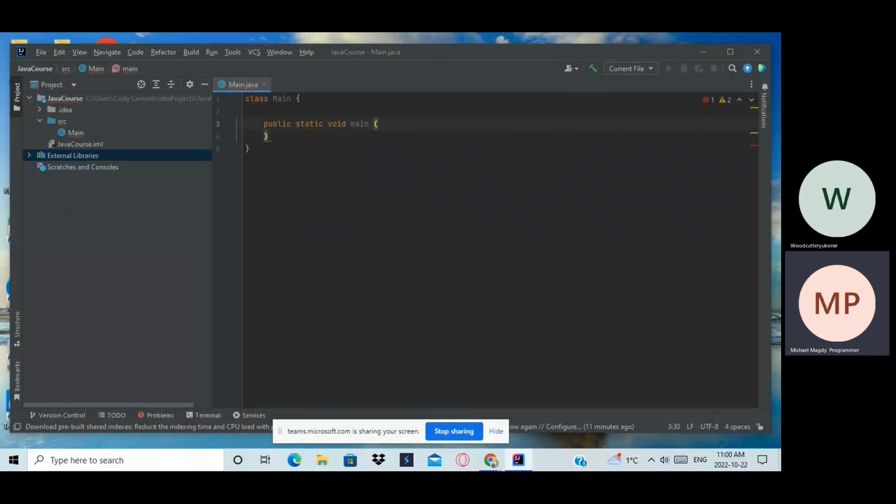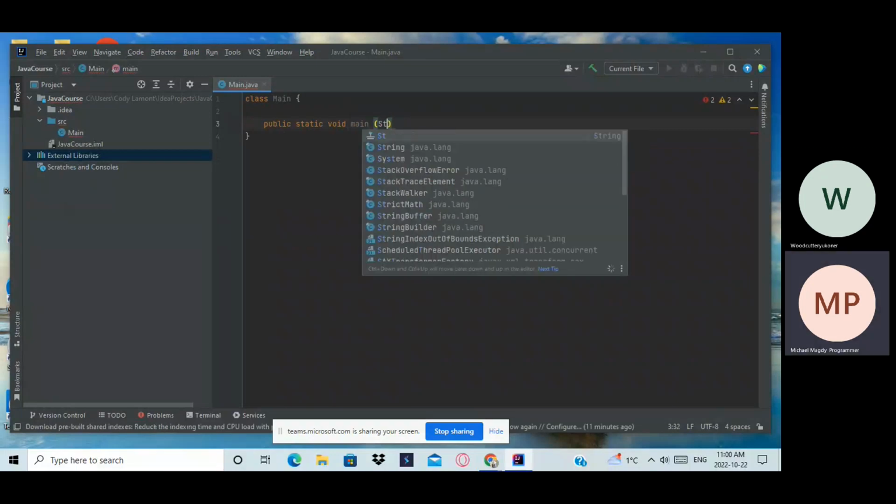Don't go to a new line. Don't hit enter. Stop. Start typing the keyword String with a capital. Begins with a capital letter. This time with a capital letter. Okay. Good.